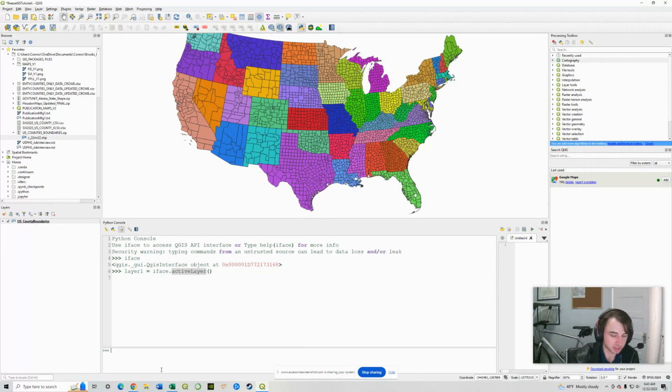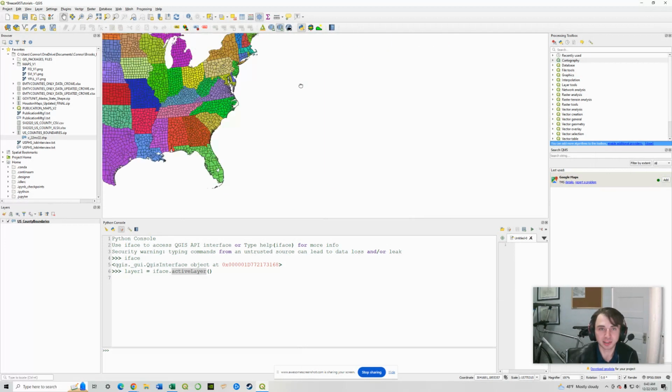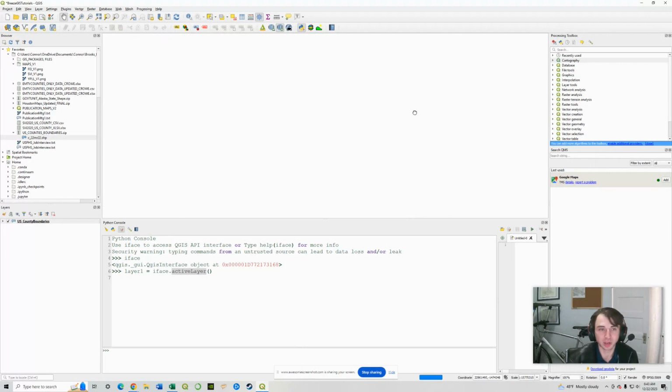The next thing we're going to do is, let's say for my extent, if I'm way off somewhere and I have no idea where my map is, I could click zoom to layer.